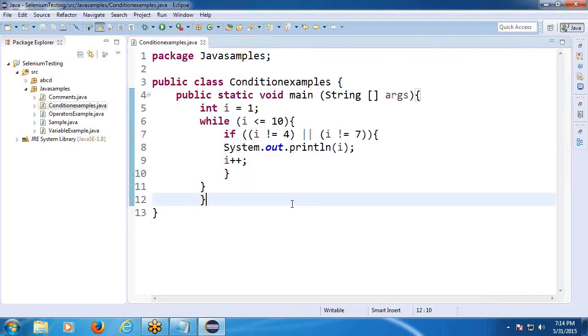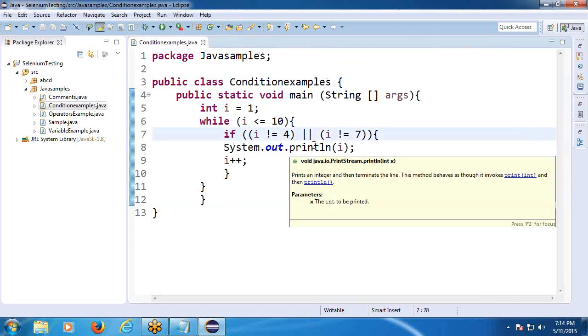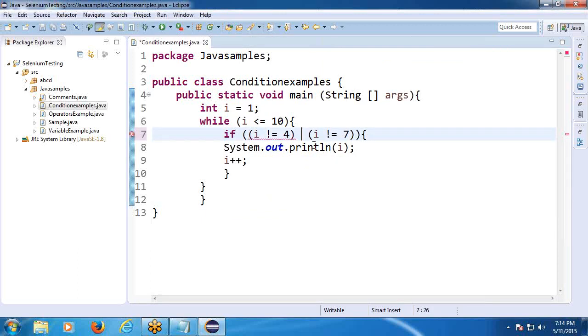Now it is or. After checking the condition, it is showing only 1, 2.